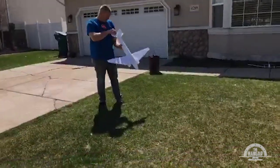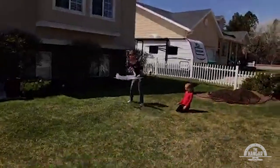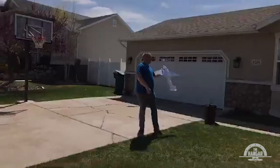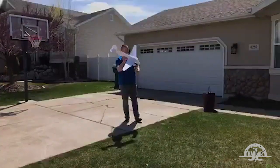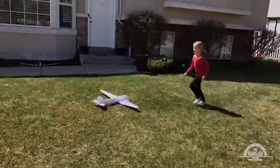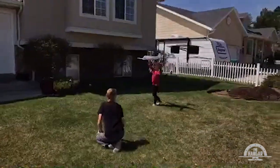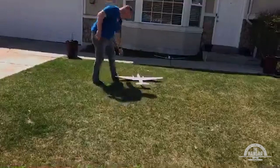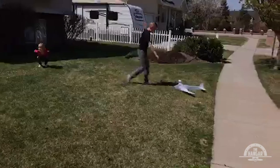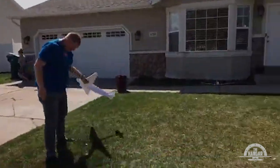Woo! That was sweet. Ready? Oh, that flies beautifully. Doesn't it? Want to catch it, Miley? Here we go. I can't throw it. Great. Catch that one. Hey, see if you can throw it. Oh, good throw! That was better than last time. Yes, it was. Here we go. Can I catch it now? Okay.